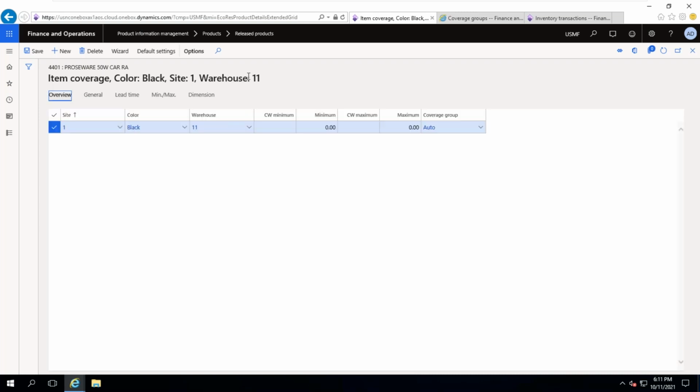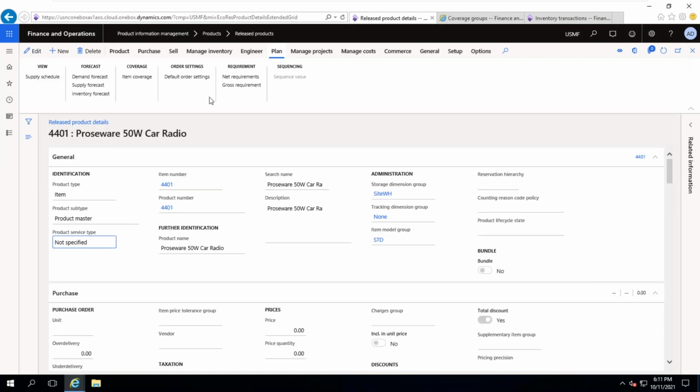And next, once it is mapped like this, you can click on net requirement. In this, you can click on net requirement. This is mini master planning. Item wise, you are executing. Each item wise, you can execute like this.